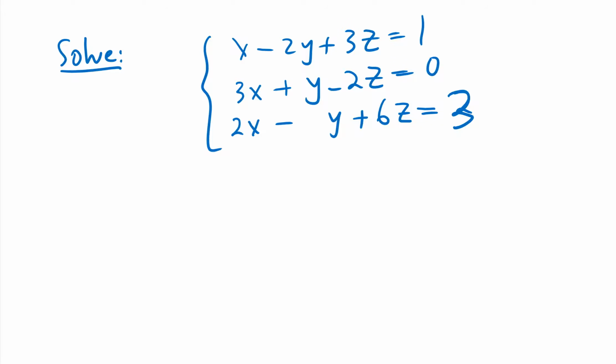So this is from section 11.3. How to resolve a system of equations in 3 unknowns. We do not want just to see the final answer. We need to see the steps. So for this one, it's up to you to eliminate one of the variables, either the x's or the y's or the z's. We can eliminate the y's if you like. So I'm going to pair these together.